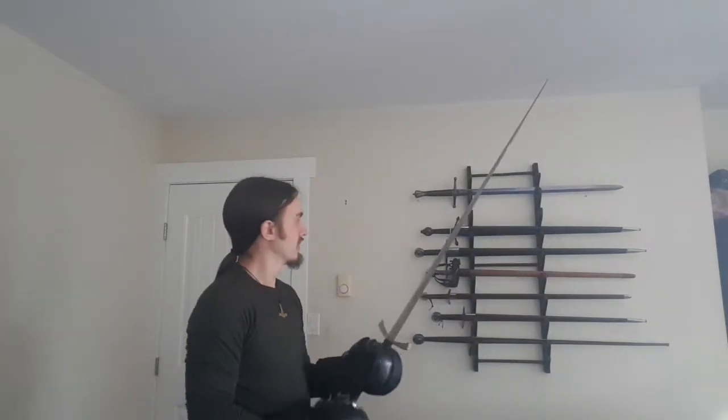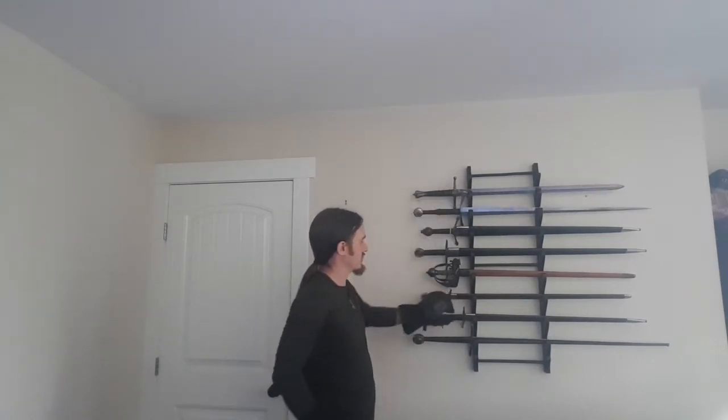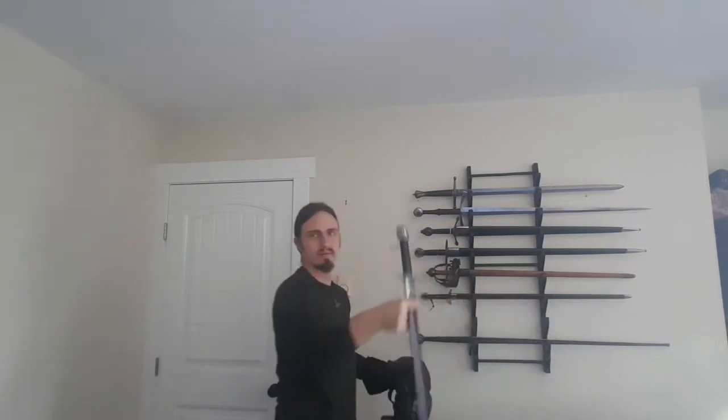Not as much as, say, a five-fingered version, but at the same time, you don't necessarily need to do the fine grabbing and grappling when you're having a sword fight anyway. When you're dealing with getting swords off a rack, it can be a right proper pain, but how often does that happen when you're armored up?